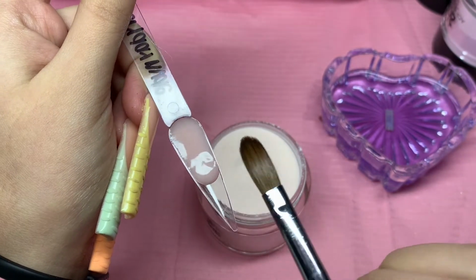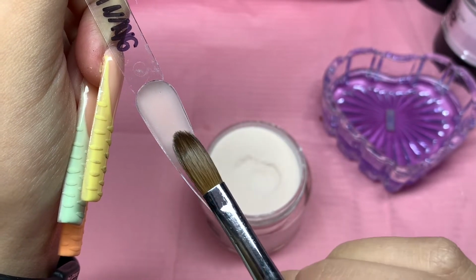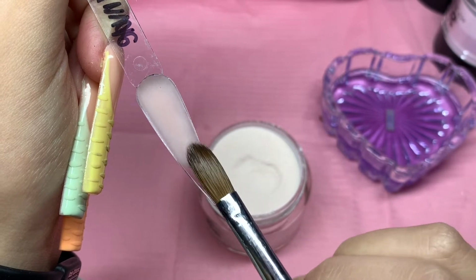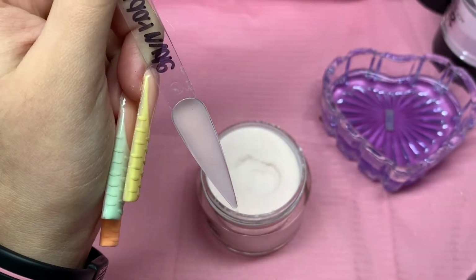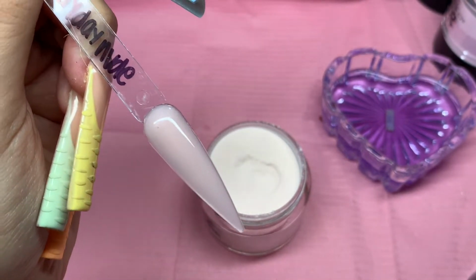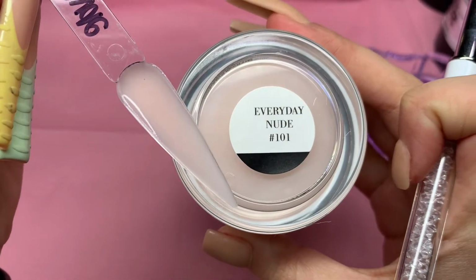So I'm going in no particular order. I'm kind of just grabbing the acrylics as I see them. I did already pre-write the names on swatch sticks. The swatch sticks, as usual, are the stiletto swatch sticks.